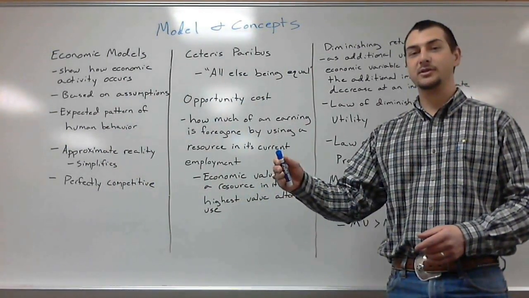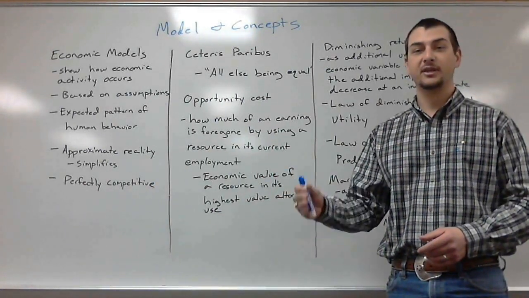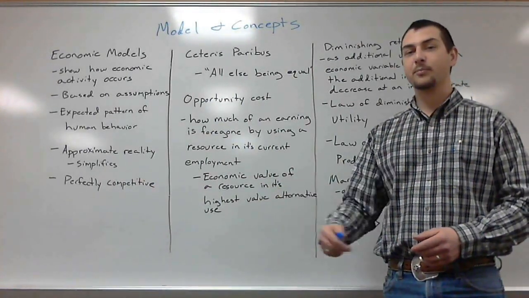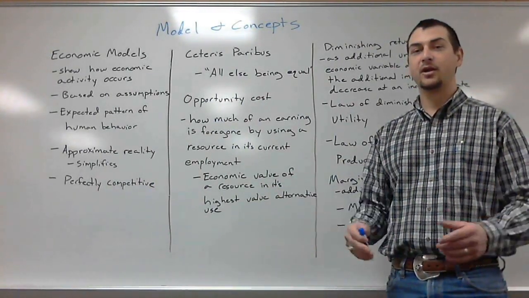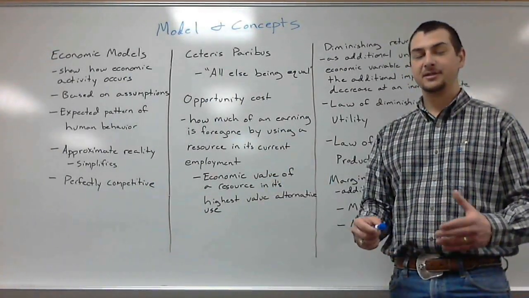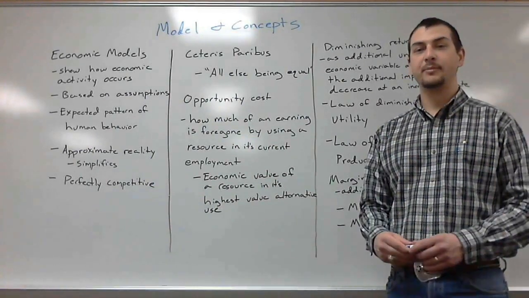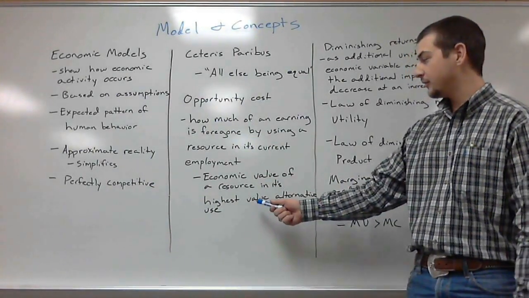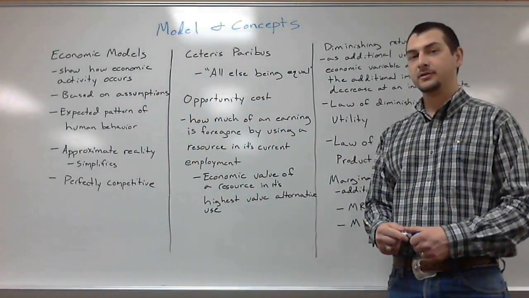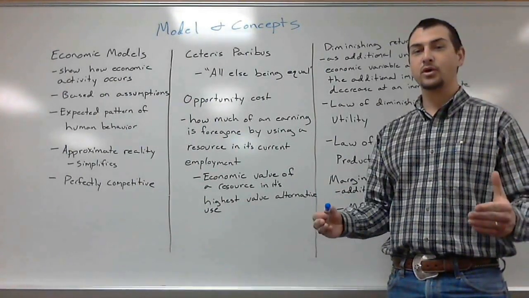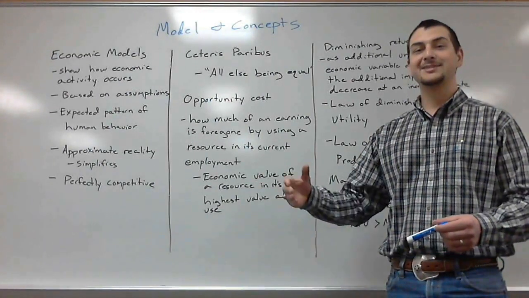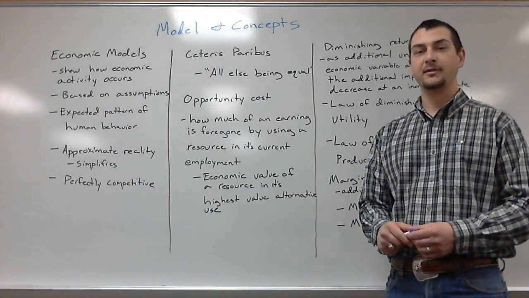The farmer continuously uses their resources, their labor, in its current employment of farming their own land, and their revenue, that earnings, comes from their profit off of their crops. But if they weren't farming their own land, what else could they be doing? That's that alternative, using that resource in its highest alternative value use. So that farmer is foregoing $60,000 in salary in order to farm their own land. So that's the opportunity cost of farming their own land.